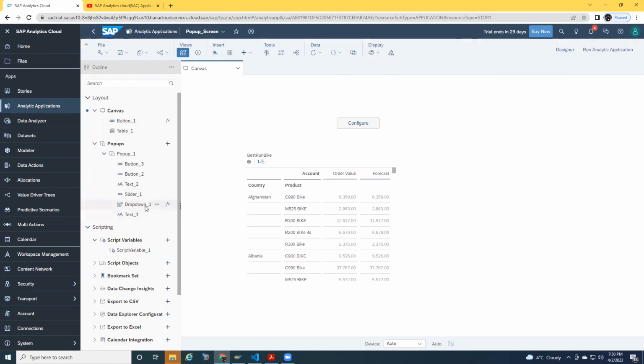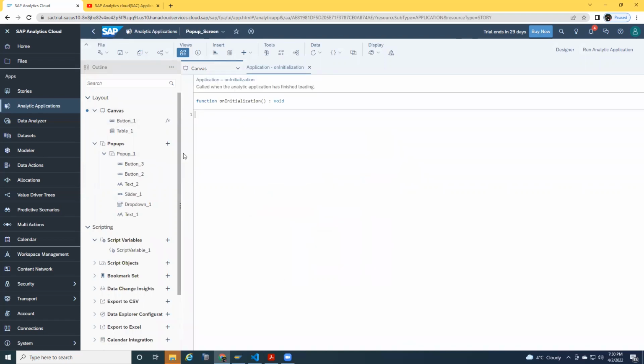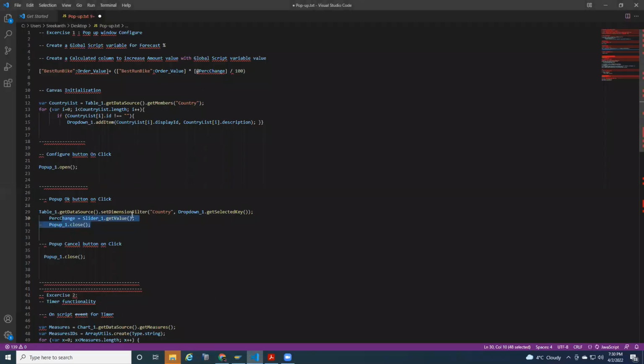So instead of populating the values from the pop-up screen, I can do that from the initialization of the application. So I'm going to go to the Canvas page on initialization, and then I can put the script for the drop-down box values to come. So I'm going to do this.